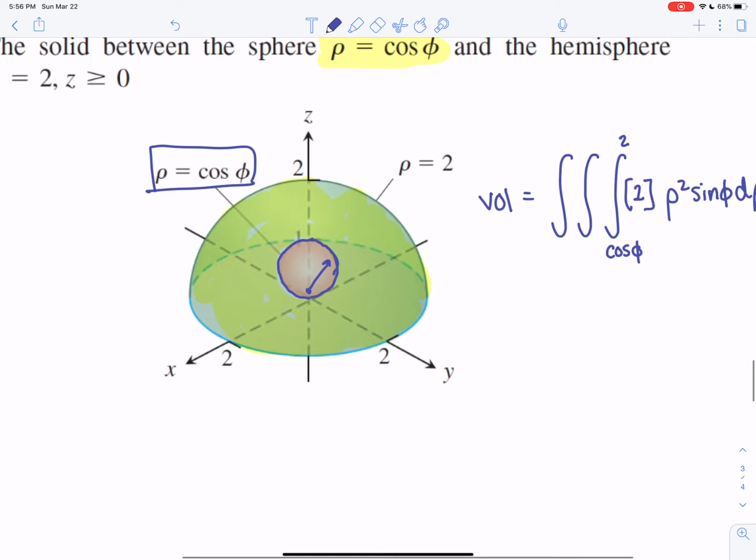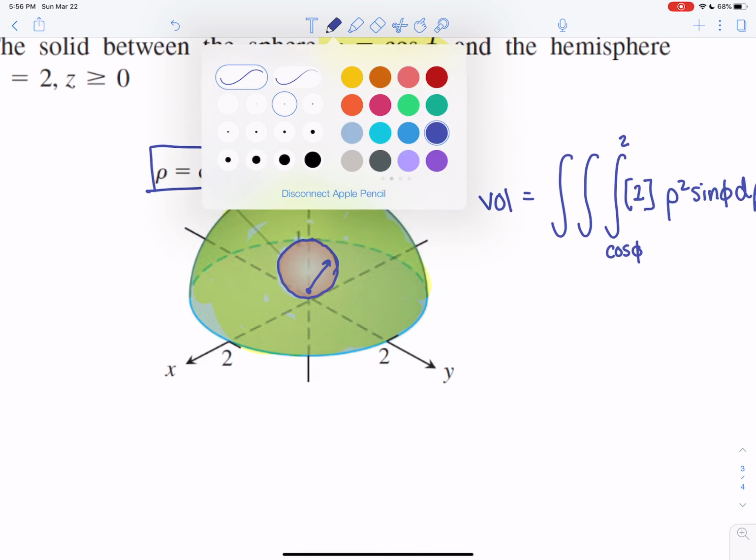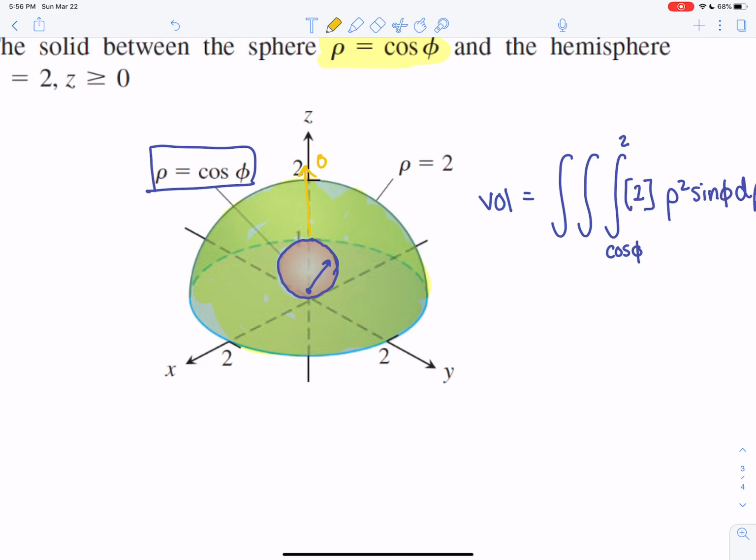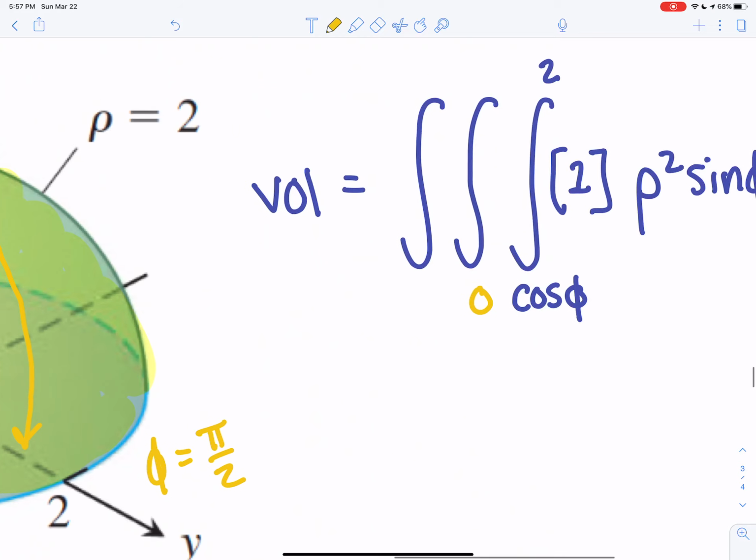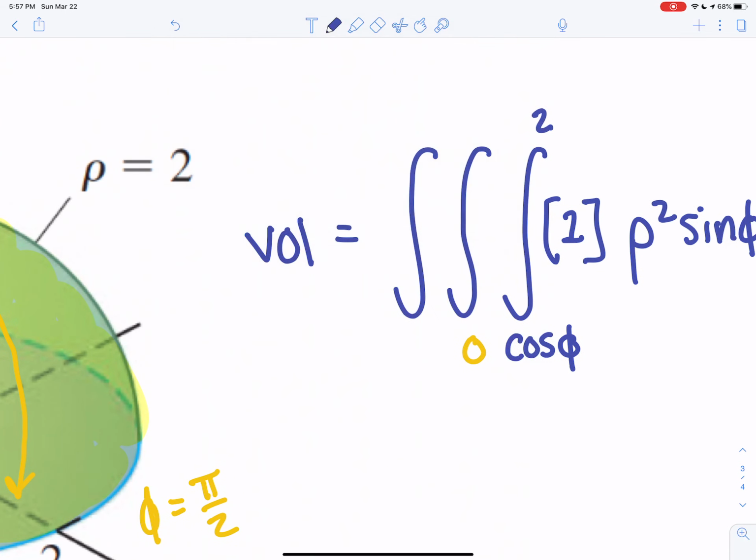Phi goes from 0, right? So up here is 0. That's phi equals 0. And you're going all the way down to the xy plane, which is a 90 degree turn, which corresponds to an angle of pi halves. Right, you kind of have to shift your perspective when you're working in spherical, because we're not used to measuring angles from the positive z-axis when doing phi. So you really do have to remember to shift your thinking a little bit. But now when you're on the xy plane, that is phi equals pi halves. So it's from 0 to pi halves.